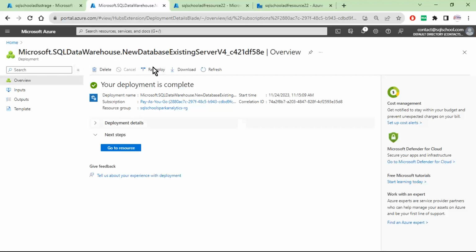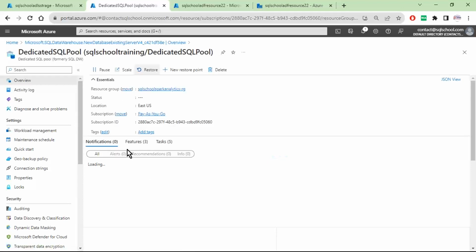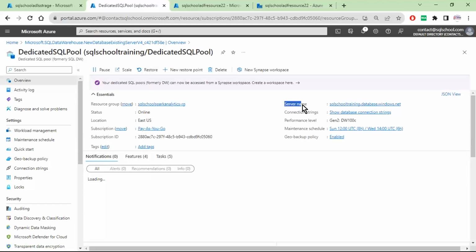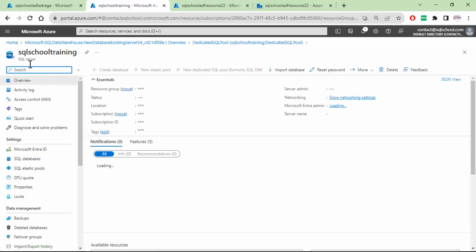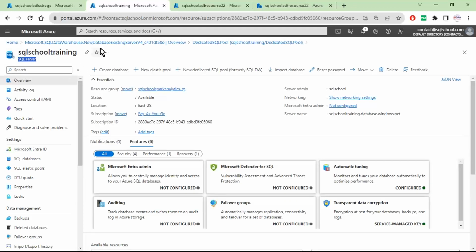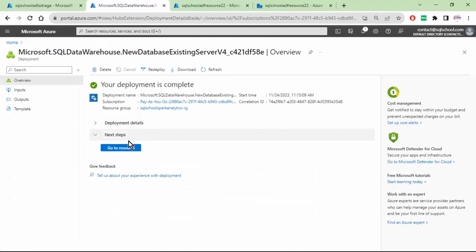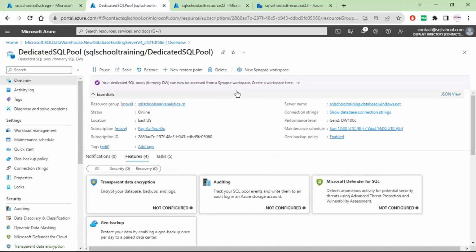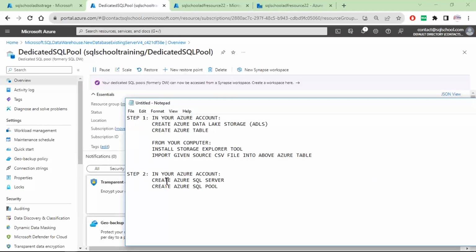First SQL server, inside SQL server the warehouse also ready. So my server is ready, something like SQL School training.database. Both are ready. I am using the basic plan DW100. We are aware of all these items, my assumption, and we are just integrating them together. Create Azure SQL Pool.